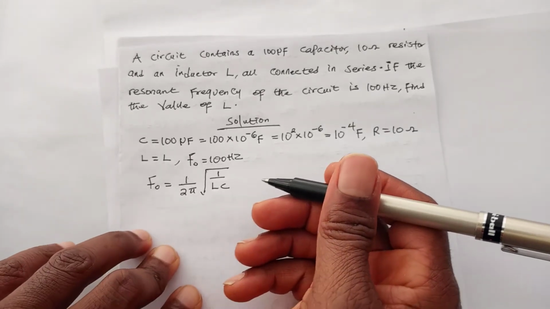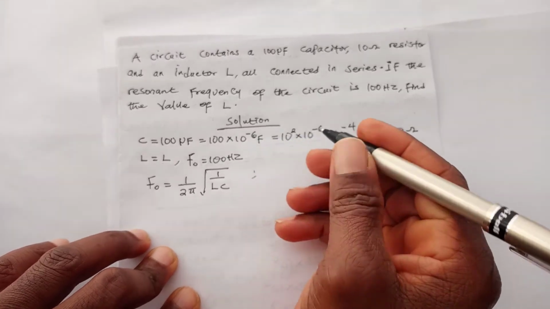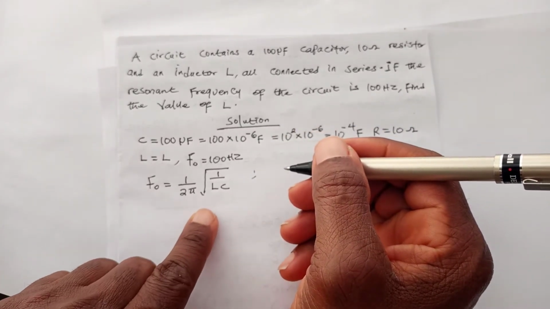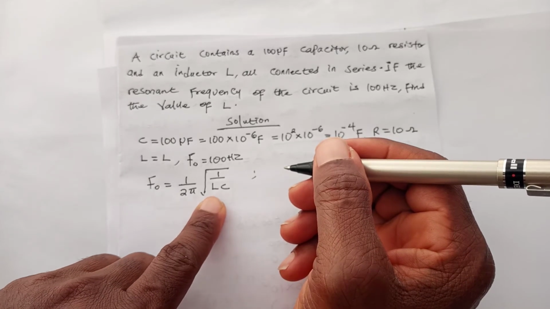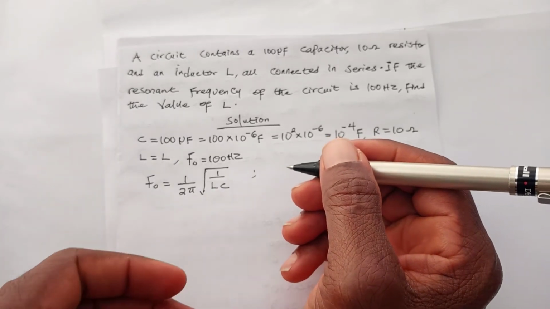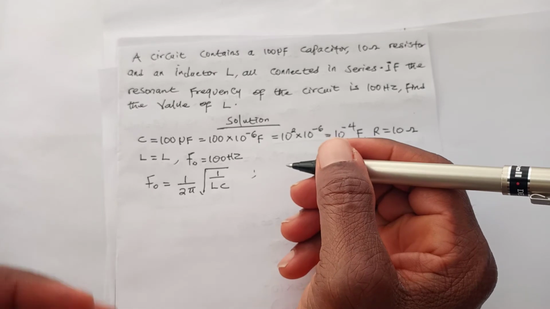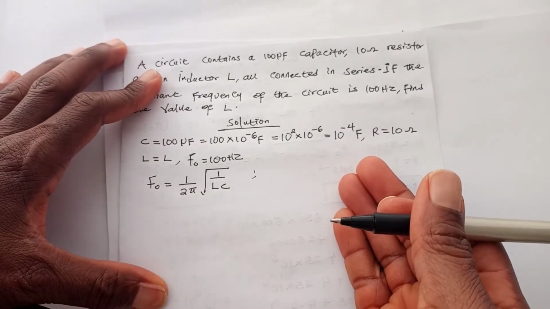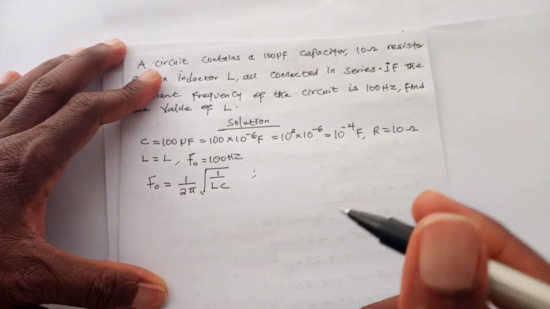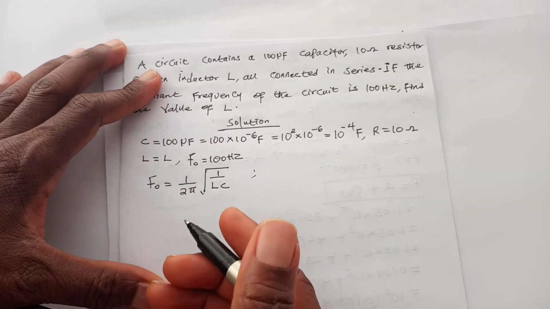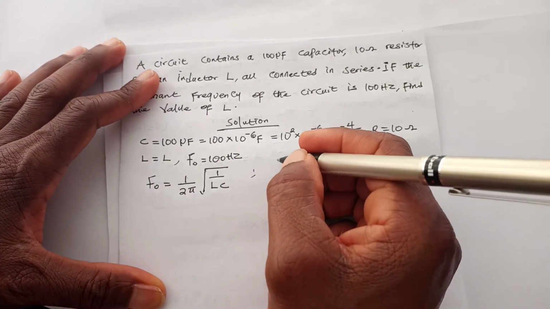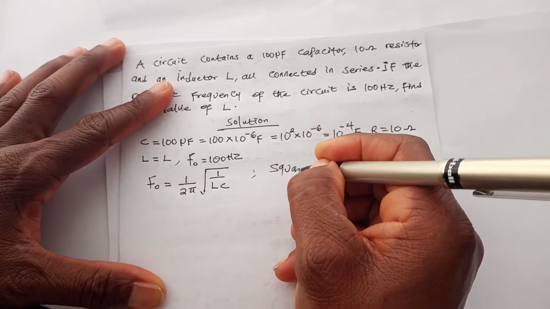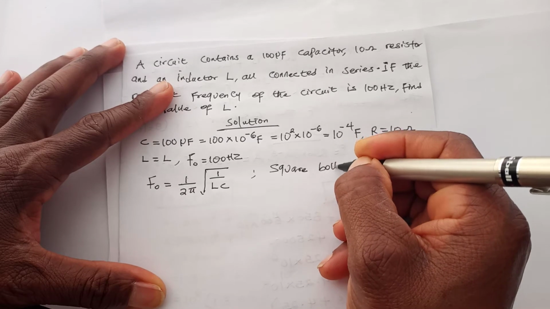So let's try and do some mathematics here. The best thing, let's start with this. Let's square both sides to remove the square root, because what you're looking for is inside the square root. When you square both sides, then you can easily find your L. Don't put in the parameters yet. Just try to square both sides and see what you get out of it.